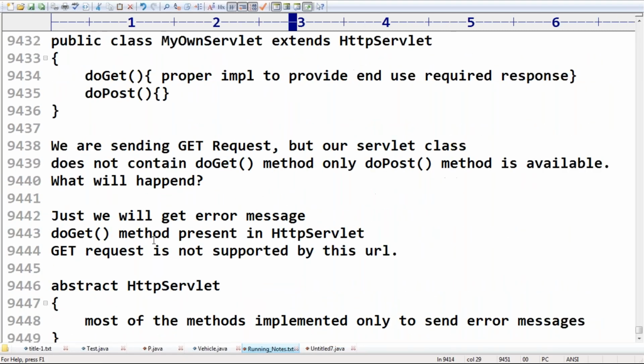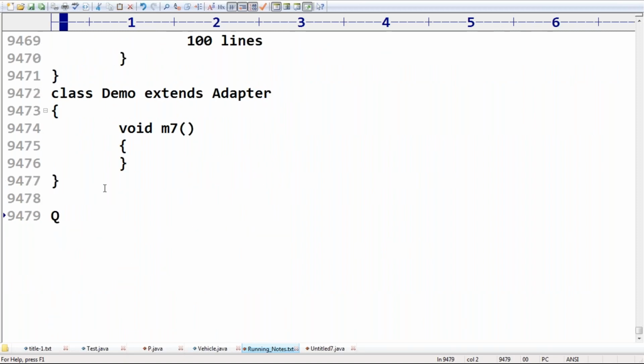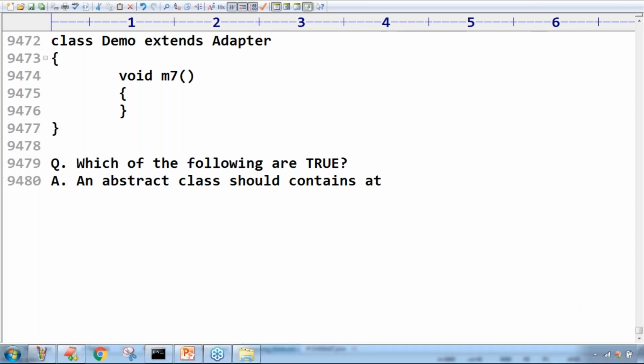Okay, now here there may be a chance of a theoretical question. Which of the following are true? First one: an abstract class should contain at least one abstract method.